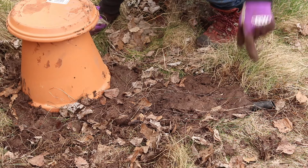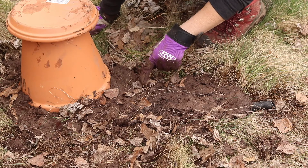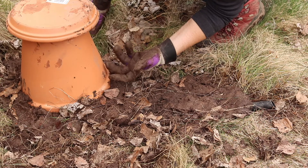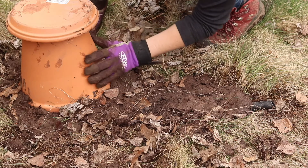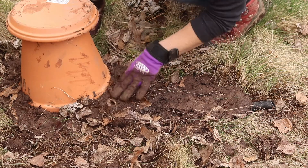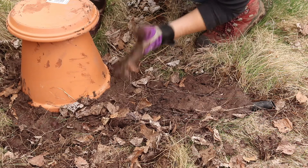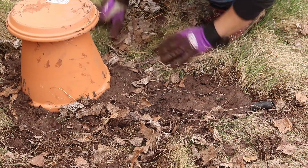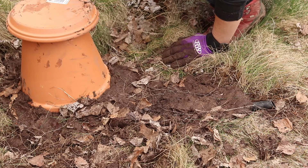We have our tubing going down underneath the ground, and again it has those five holes to let out any water. It's going into the wire that is underneath the actual nest bedding. On top of it we have this pot to keep them nice and safe, and we've covered that with mud around the outside — that will dry and make sure nobody is sneaking in underneath and that there's no air or cold getting in. On top we have some rocks and then the top cover — which could be a piece of slate or anything — and the rocks are keeping that off the hole so there's air circulation.